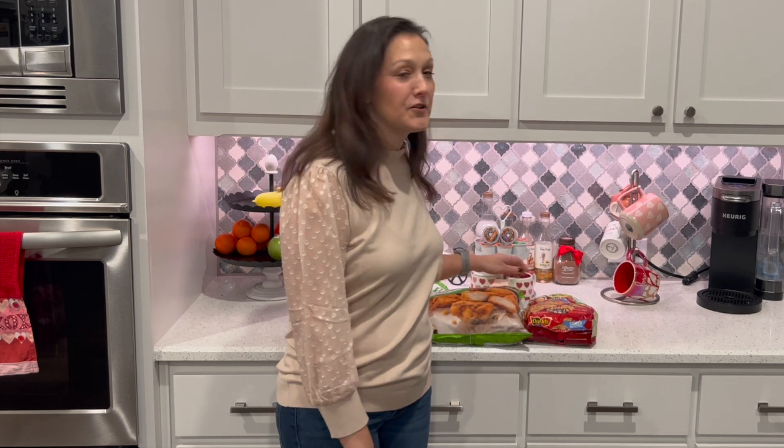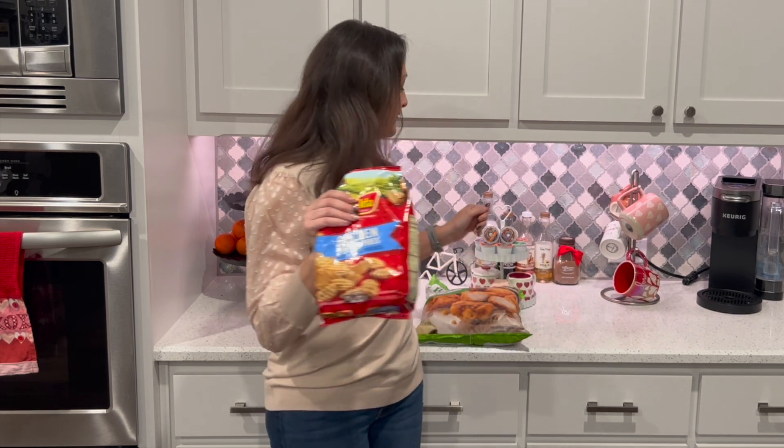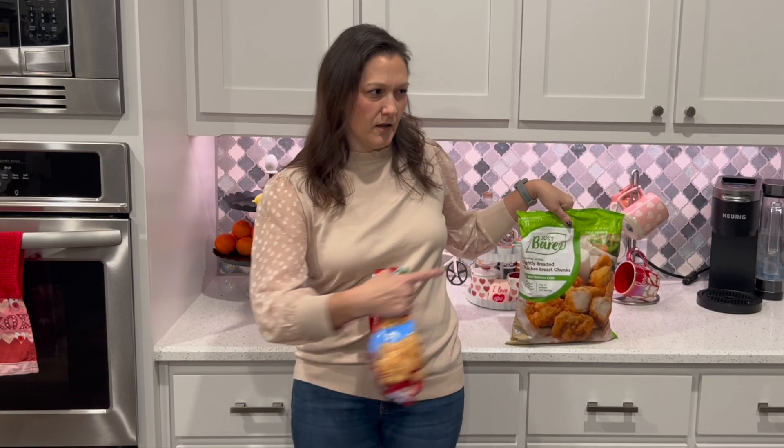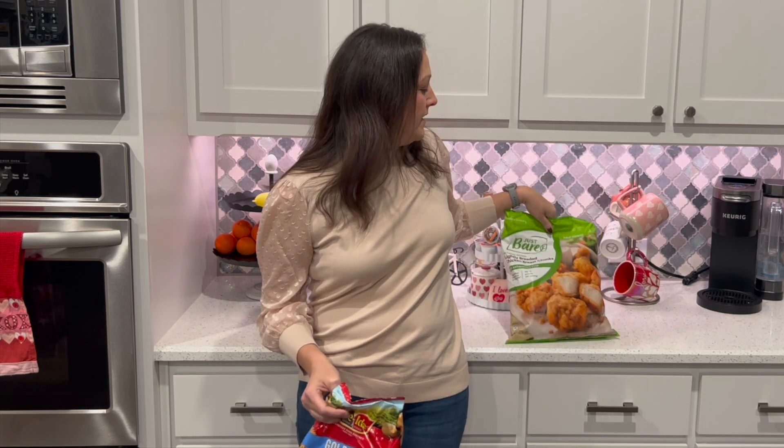Since I've been out on my own I've never been without a bag of frozen french fries and chicken nuggets. I've progressed from Tyson to better brands — I like the Kid Fresh ones, and I've also tried the knockoff Chick-fil-A nuggets from Sam's Club, which are pretty good. You just have to keep that stuff on hand. I'm not going to eat clean every day — I enjoy it, but let's be realistic, sometimes I just can't make it happen.